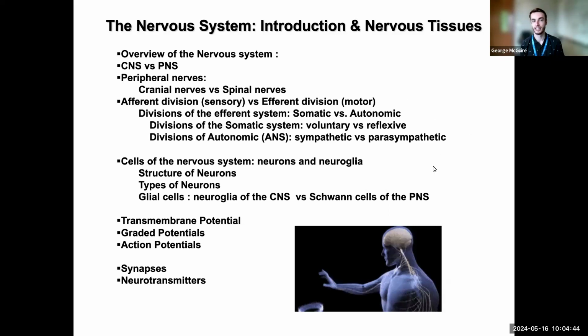We have various cells, looking at this as its own type of tissue, nervous tissue. So we have cells like neurons, which are mainly the ones sending signals, and then supporting cells, which are our glia or glial cells. And those look and act a bit different depending on if we're talking about the central or the peripheral nervous system. And then, like I said, our very last topic is going to be to discuss potential. So our resting membrane potential, graded potentials, and action potentials, how our nervous tissue sends communication, sends signals to other neurons and to things like muscles and the rest of your body.